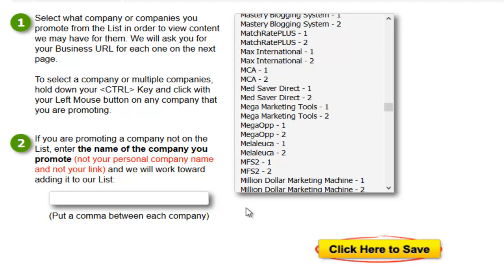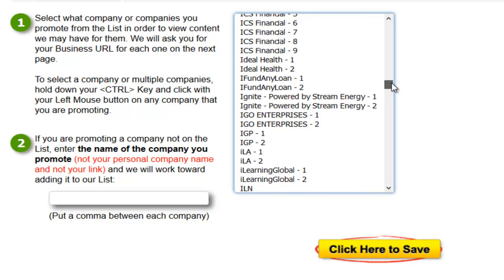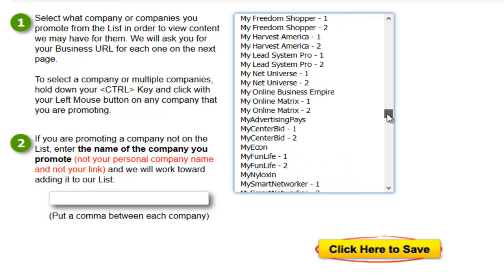There's only really two reasons that you're going to want to come to this section. Number one, another Power Lead System member has given you a share code along with very specific instructions to come to the Companies I Promote section, find your company, select it, and then enter or paste in your company specific URL.